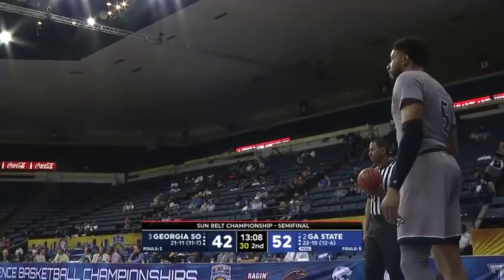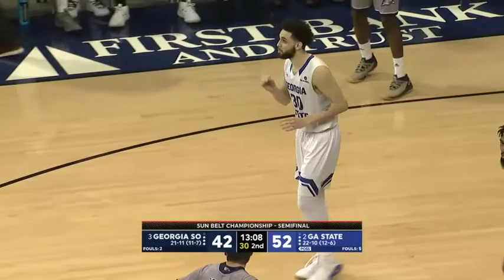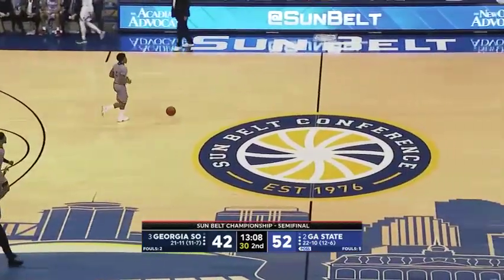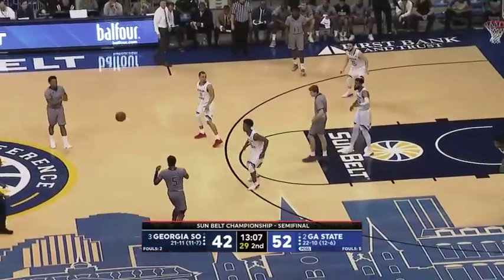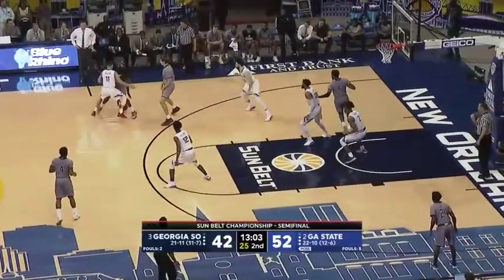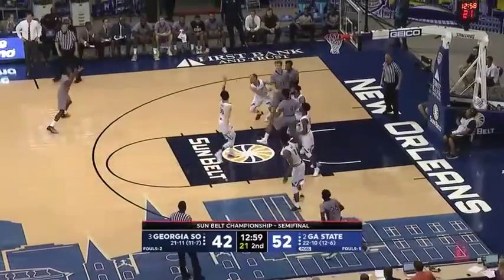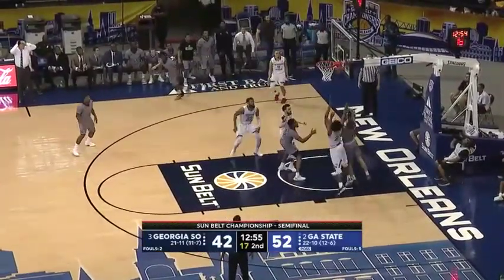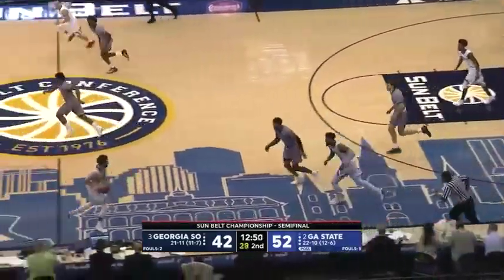The Eagles right now are a little bit quicker than they were earlier, and they're a little bit more assertive. And I think, and you pointed out with the full court press, they have not gotten any turnovers out of it, but I think it's disrupted the Panthers enough offensively that Georgia State has now gone over 2 minutes without scoring. Well, what they've done is they've become a little bit more passive. Jackson on a step back. Ball up in the air, and Session beat Gladden to it.